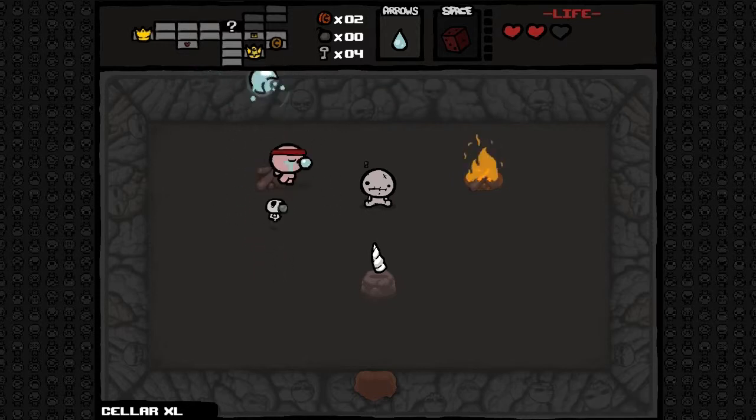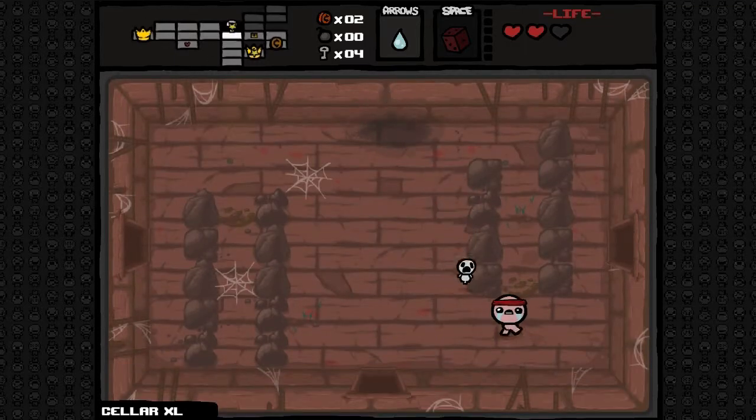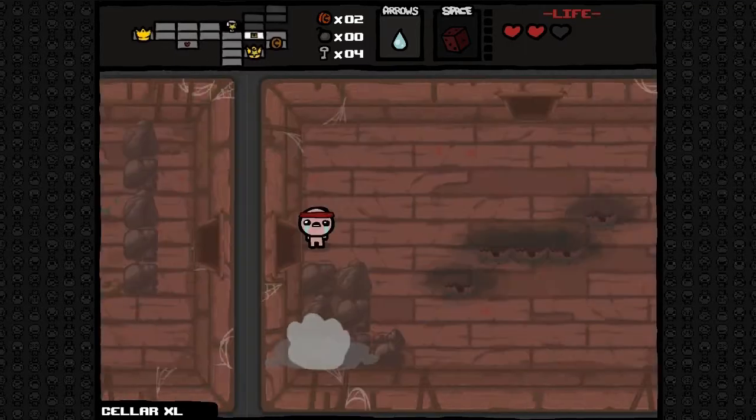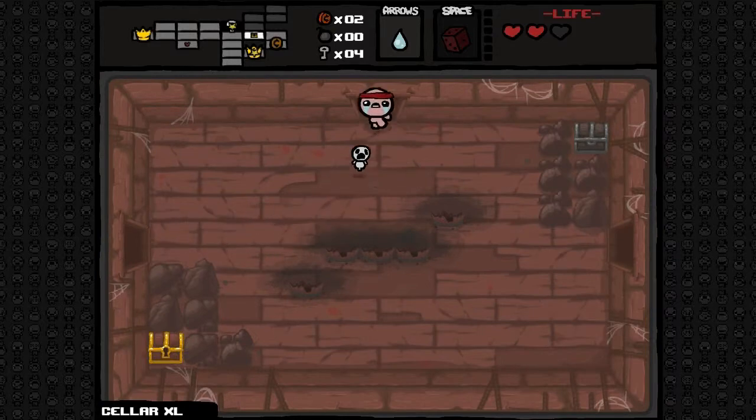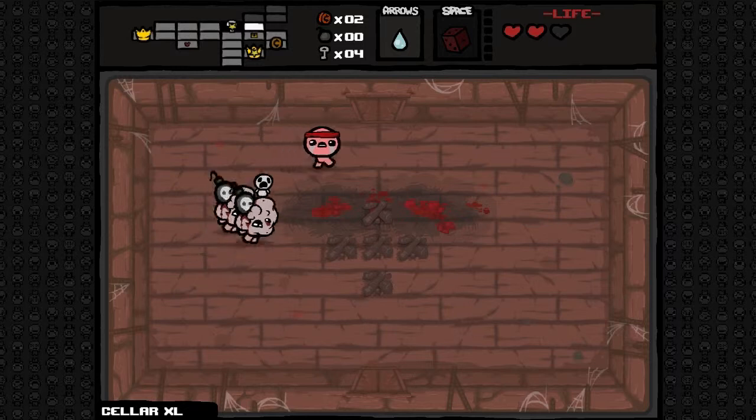Especially when we're running around with the D6. Rage is going to be pretty damn useless, but, well, I didn't know what it did. Didn't feel like, you know, quickly stopping the run just to figure out what it does. And I guess this is now kind of an impromptu fake Samson run. Oh boy.